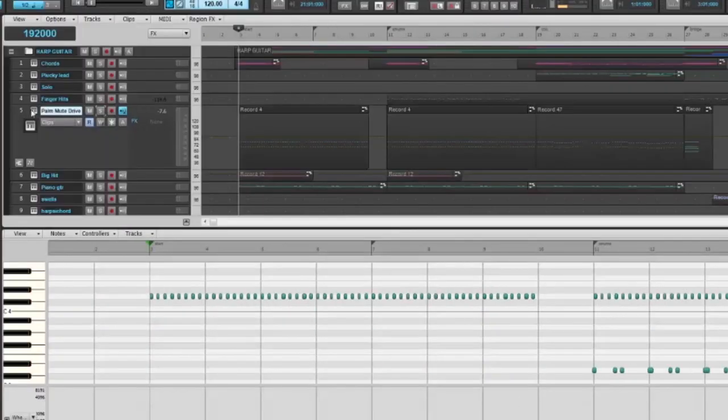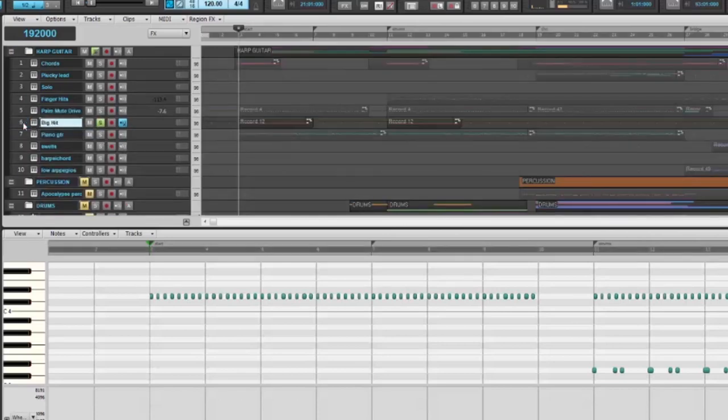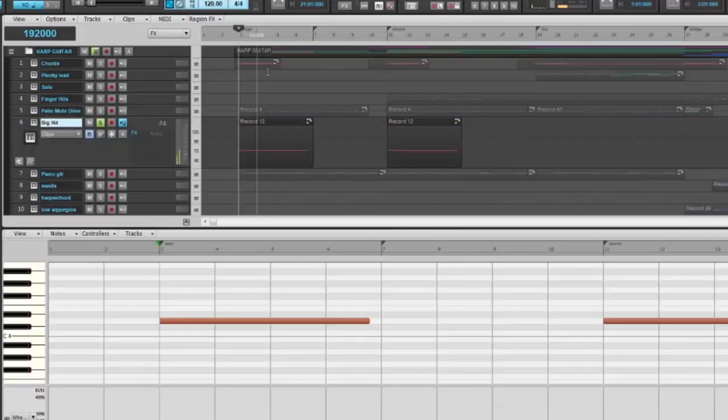Next we have the big hit. All this is one hit, it sounds like this. This is just to add some coolness, like every now and then when I thought it needed it.